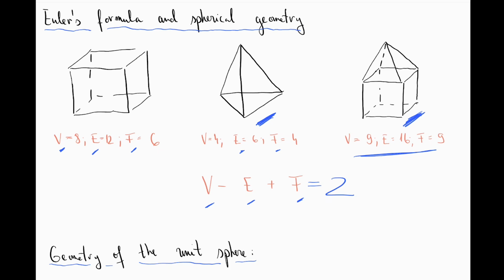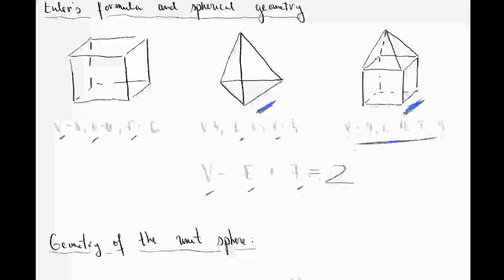Since I'm not assuming that you know anything about spherical geometry, let us learn in the next few minutes the basics of the geometry of the unit sphere. So I'll only be working on the unit sphere because that's enough for me to prove Euler's formula. But if you want to work on any radius sphere, the formulas are the same. It's just that you have to rescale by the length of your radius.